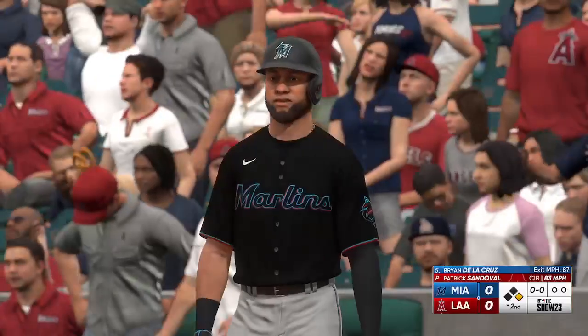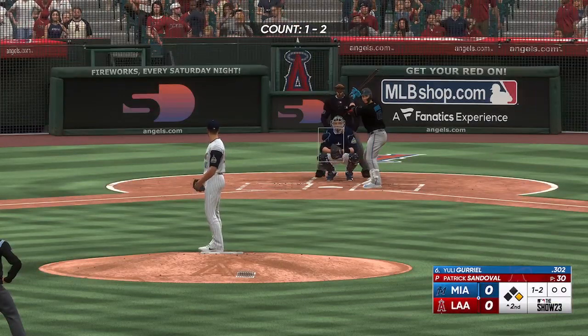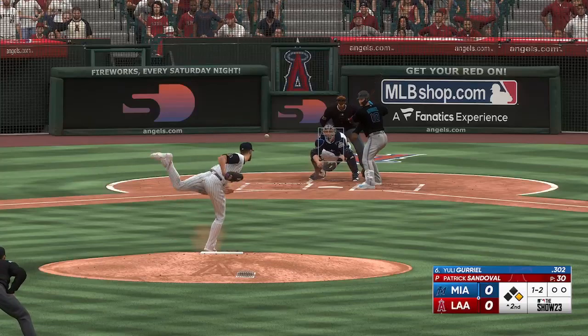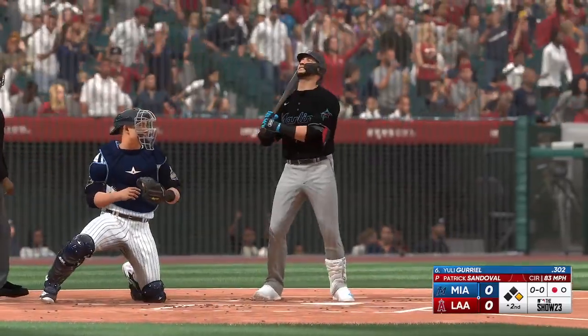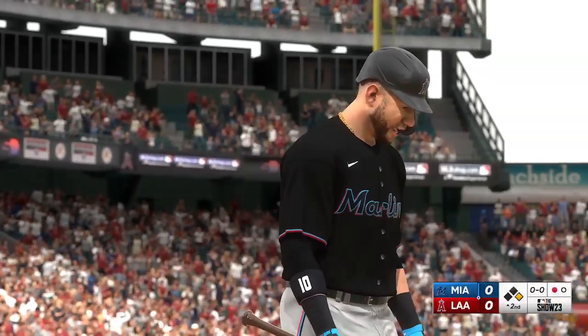Gotta love the resiliency he showed in that at-bat, battling with two strikes. Just a cookie down the middle. I mean, those are the ones you dream about. The ones in the cage, you're just hoping you get in the ball game. Right down the middle, not a whole lot of velocity, right on top of it. And down on strikes he goes, and there's one down.